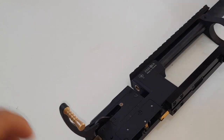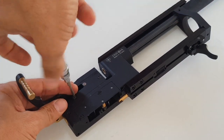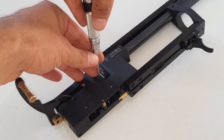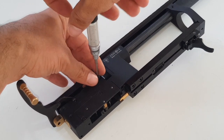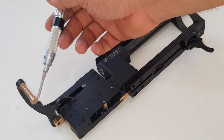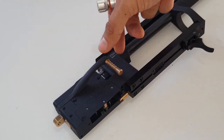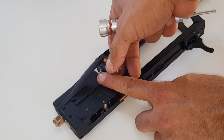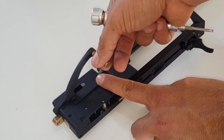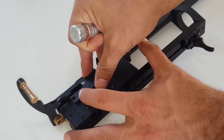To expose the inside, remove these two screws. Make sure to have a decent screwdriver not to damage the screws. To remove this plate, you'll also see there's a magnet that holds the cocking arm. The magnet also prevents the arm from moving when you shake the gun. You can pull it out or return it and the magnet will do the job.